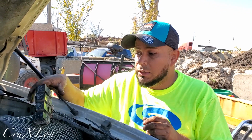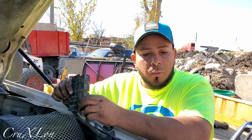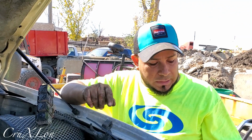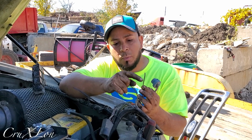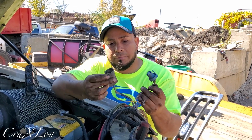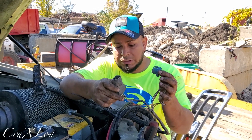If something goes wrong, we have to replace the whole thing. Here, you just replace whatever relay is bad, and you're on your way. So we got the passenger side on that side. This is gonna be on the driver's side. You see, we got two cables here. One of these is gonna be for the parking lights and the signal light, and the same thing, this is gonna be for the headlight. It's super easy.